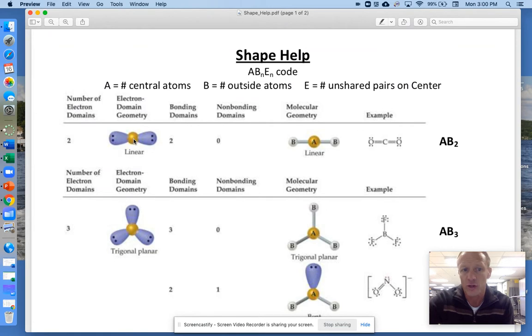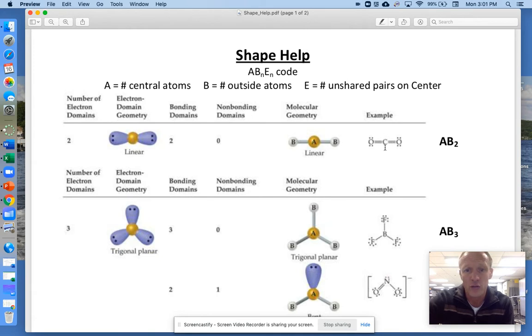So if this is your central element and there are just two electron pairs off of it, that means there are two electron domains around the central element, and that will always be linear in shape. Here you have an element, bonded, bonded. It doesn't matter if these are single bonds or double bonds, but there are no unshared pairs. There's just a bonded pair of electrons and a bonded pair of electrons right there. So carbon dioxide is an example.